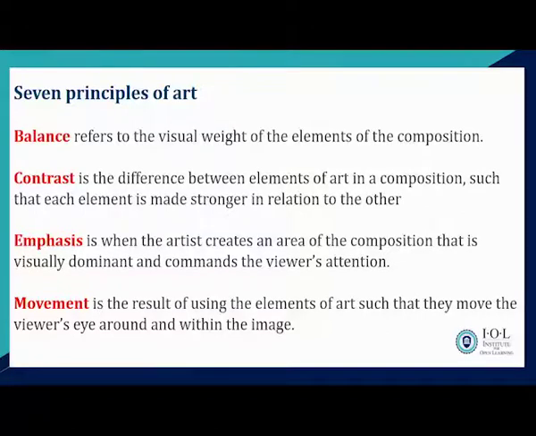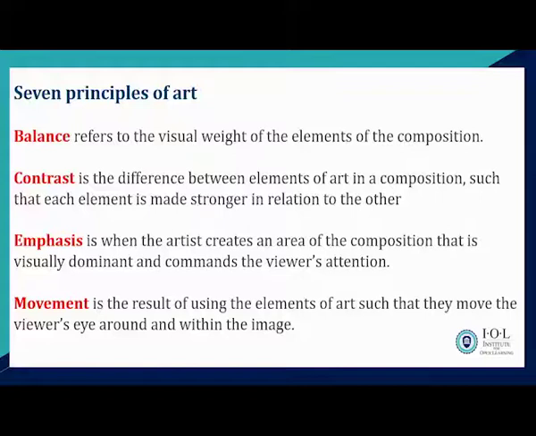There must be emphasis, when the artist creates an area of the composition that is visually dominant and commands the viewer's attention. Like a drawing that has strong color combinations or light color combinations. If it has strong color combinations, you see sorrow in that drawing or in that art component. Movement is the result of using the elements of art such that they move the viewer's eye around and within the image itself.